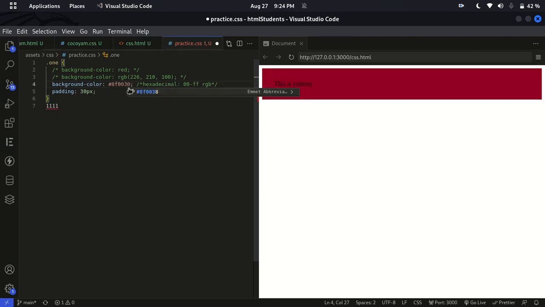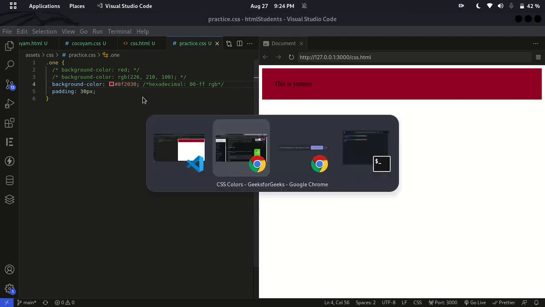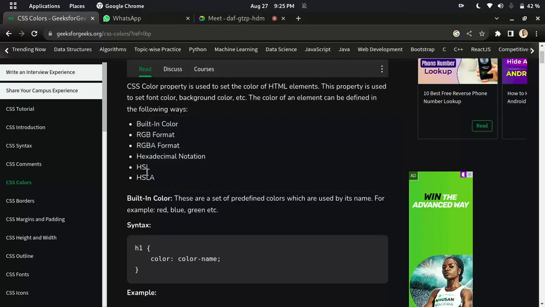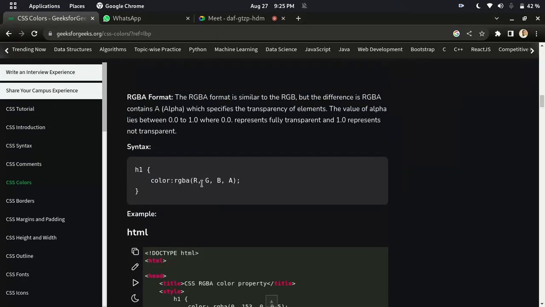I'll give this one like this. So that's for hexadecimal. We've already done this. I don't normally use this one, HSL and HSLA. I don't use them.